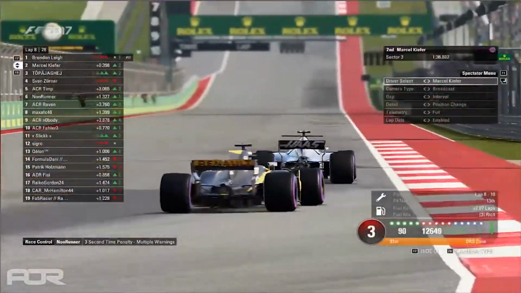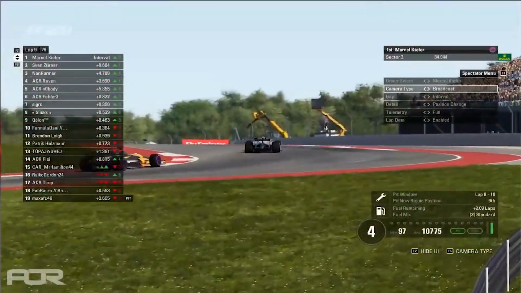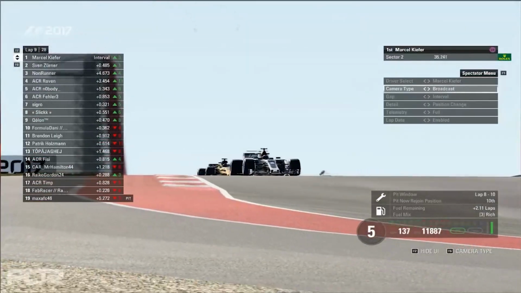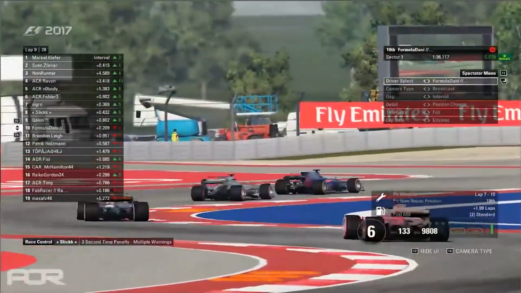Who just shot in? I was looking away at that particular moment. That was Brendan that's come in. Marcel and Sven did not. Danny is in the net lead. He is, he's ahead of Brendan Lee. So let's just jump down to Formula Danny. Look at Patrick as well.